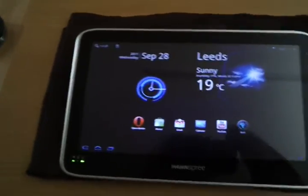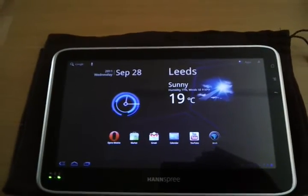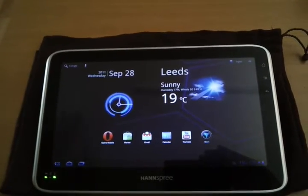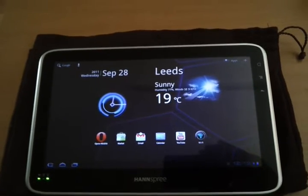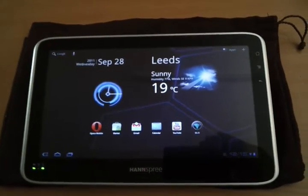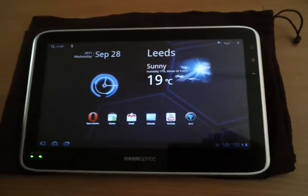For that price you're going to get a Tegra 2 dual core processor rated at 1 GHz. You will get 16 GB of internal storage, 512 MB of RAM, and a 10.1 inch LED capacitive touchscreen. There's no camera or GPS on this device. If you want to do some chat roulette or you want quite a big GPS to put in your car, then this is definitely not the device for you.